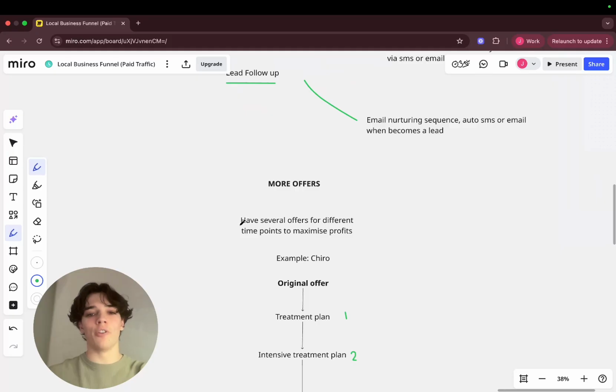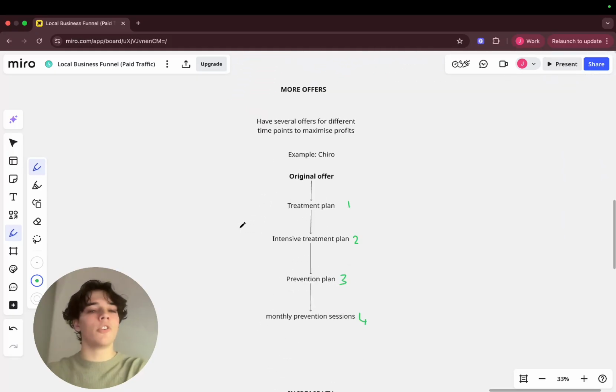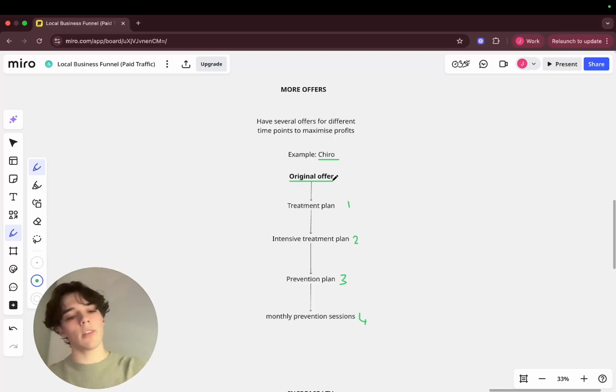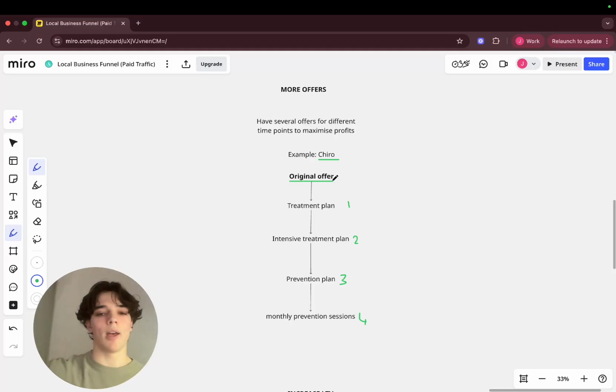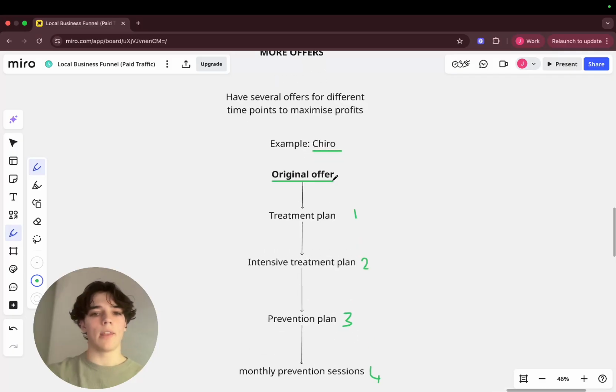And then just having more offers. If you have more offers for people, it's going to mean that there are more points in time that you offer them something, and they're more likely to say yes to that thing, just because you're giving it to them more often. For example, looking back at the chiropractor, you have the original offer, which might be they come in for a free assessment, then they pay for an adjustment, and then they get a treatment plan, and you say, hey, we'll roll over the price that you paid for the adjustment, let's say $100, and we'll roll it into that $1,000 treatment plan. So pretty much you paid $100, now you just have to pay the $900 difference.